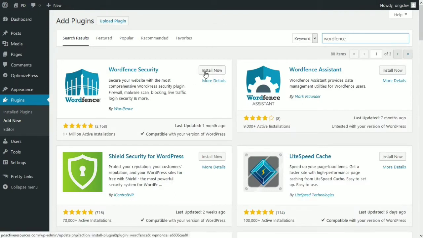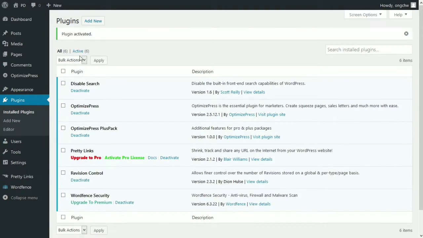Click the Install Now button and the plugin will start installing. When installing is complete, you will see an Activate button. Click on this and the plugin will be activated. Now you will be able to see the newly installed WordFence plugin on the Installed Plugins page on your WordPress dashboard.